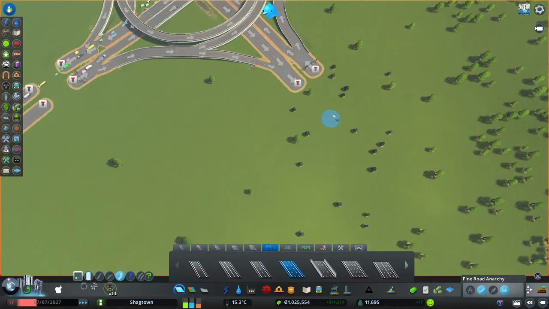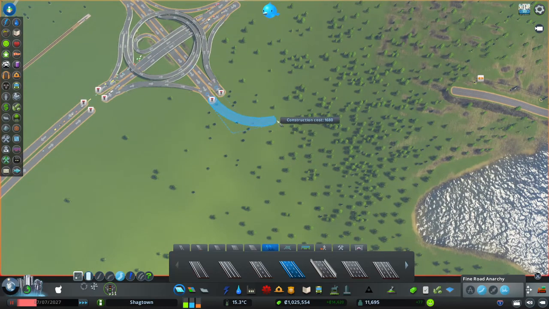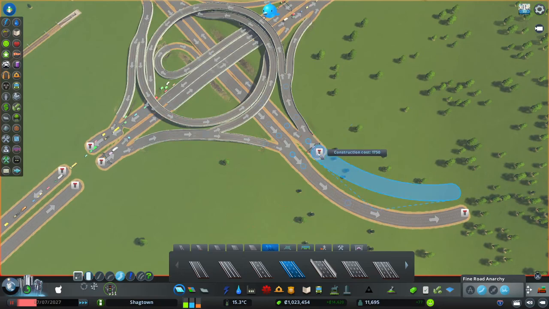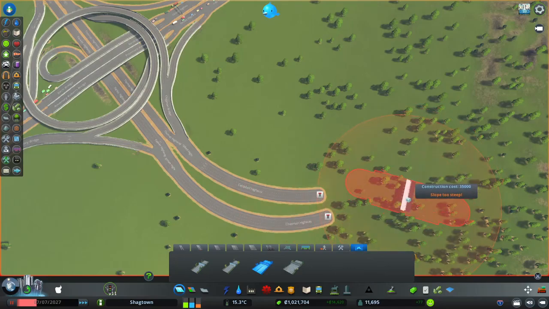Okay, so this is going to be the part that is fairly easy to do, which is... Why won't you just work, please? Okay, that's probably... Bring that over here. Bring this over here. Okay, build the toll booth.